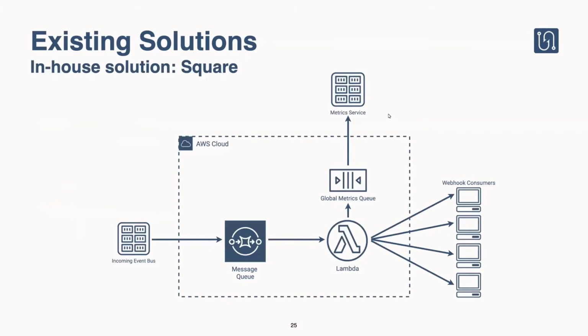So if you're thinking about implementing a webhook solution yourself, the question that naturally arises is, how do I do that? Thankfully, as we saw earlier, many companies have already implemented their own in-house solution and posted their learnings online. So there are quite a few blueprints out there. We took particular inspiration from how Square went about implementing this feature themselves. Some key features that we liked were how they used a queue for messages waiting to be sent to subscribers, how they used Lambdas to dequeue messages and send them to subscribers, and how they went about storing successful or failed messages in a separate queue or database.